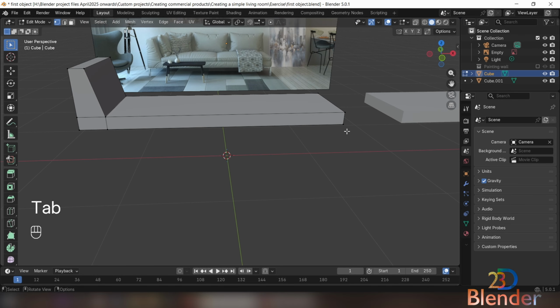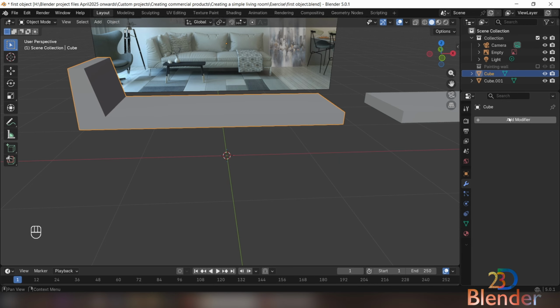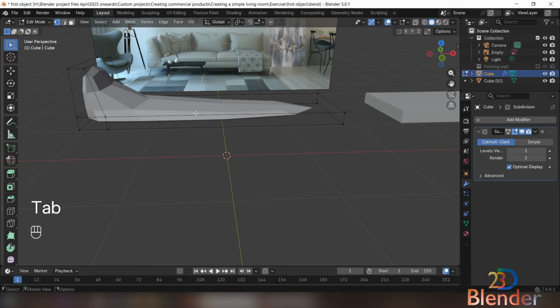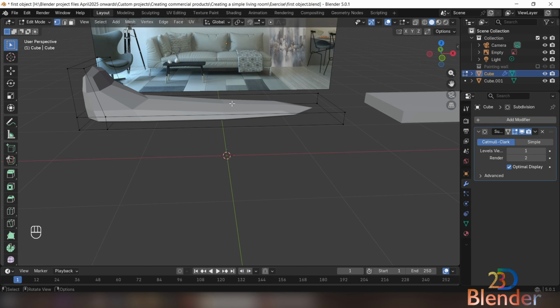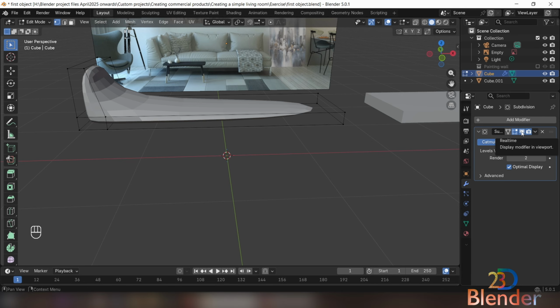And now I want to add our subD modifier, but if I add my subD modifier right now, you know what will happen. It will get squished just like this, and we don't want that. So we will have to add certain supporting edges or loops so that it can retain somewhat similar to this boxy shape, right? By the way, I'm just disabling this modifier in the viewport temporarily like this. You can see that. Let's increase our subD resolution.